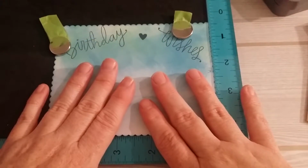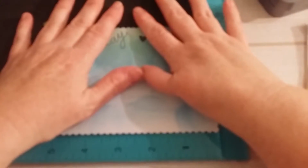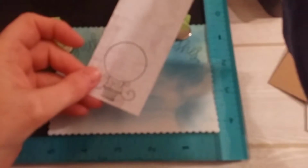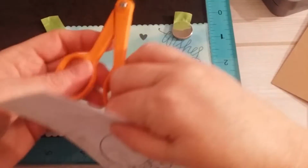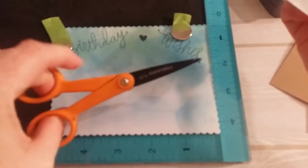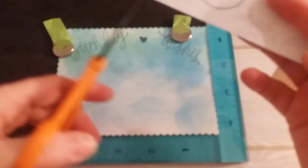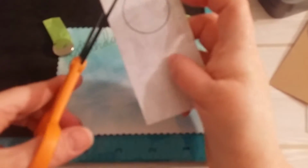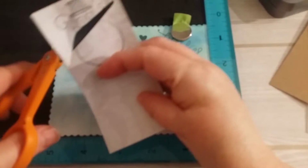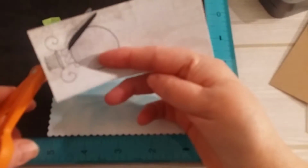So we're going to put the balloons up here. And I'm going to show you how I'm going to do this. But first we're going to fussy cut out this last balloon that I need to cut out. I don't have any cute little scissors. I use my Fiskars. These are actually so you can use it with things that are sticky. But this is what I use for fussy cutting. Maybe if I got better scissors, I would enjoy fussy cutting more, but I really don't think so because I'm just not big into fussy cutting.